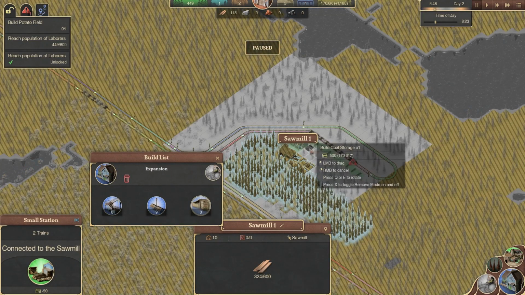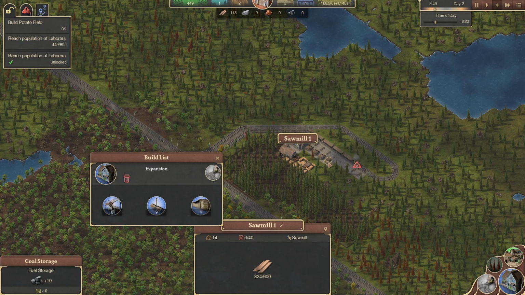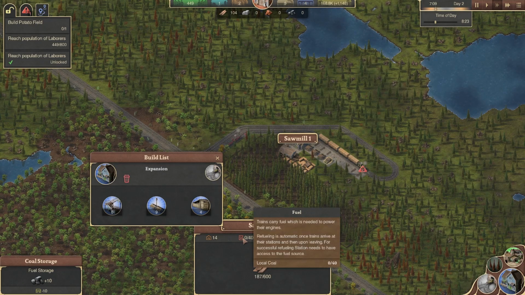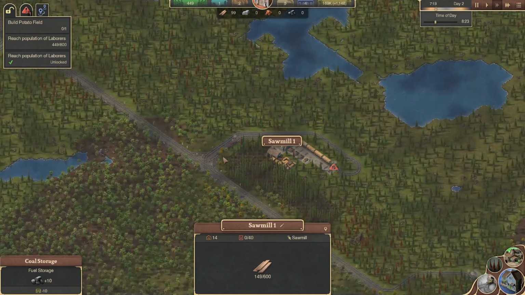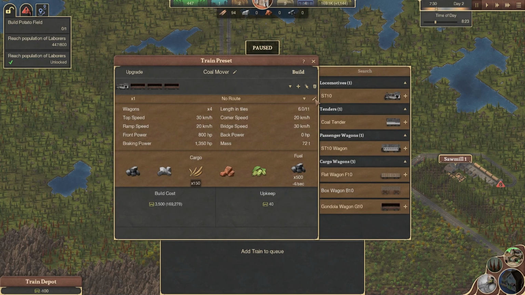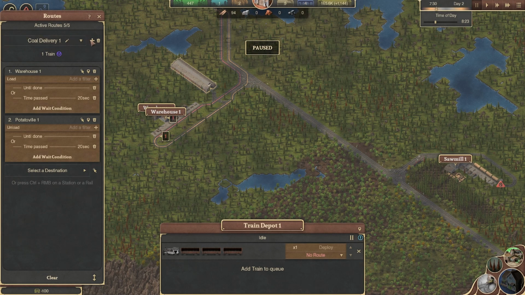Let's get ourselves a couple of those, a couple of filling tenders. Yep. It's obviously not exactly ideal, because we're going to need to get ourselves yet another train going between. Well, it'll need to be a coal mover, but we'll need to get it as, what do I want? Control to duplicate the route.